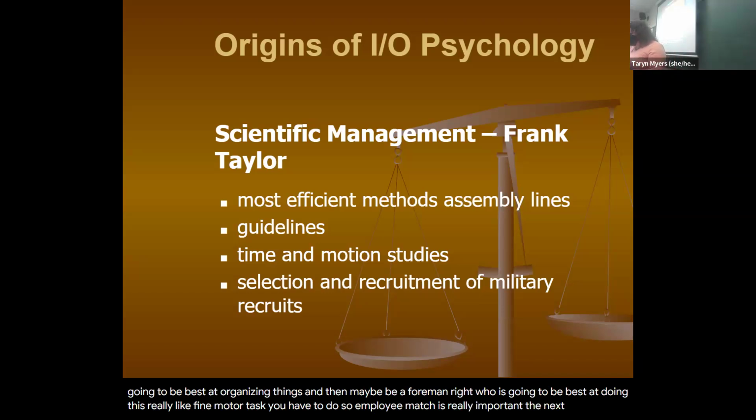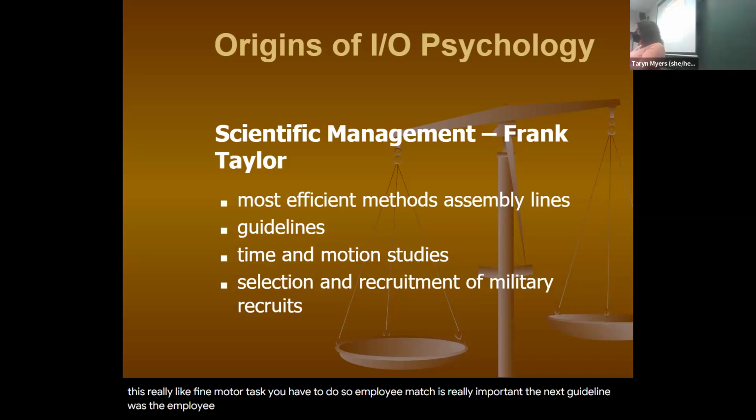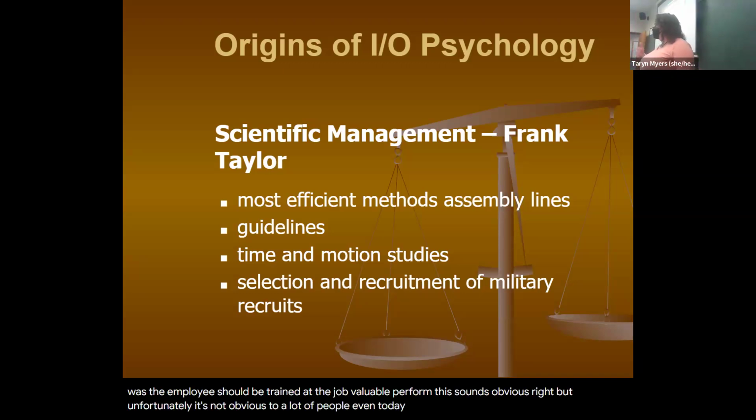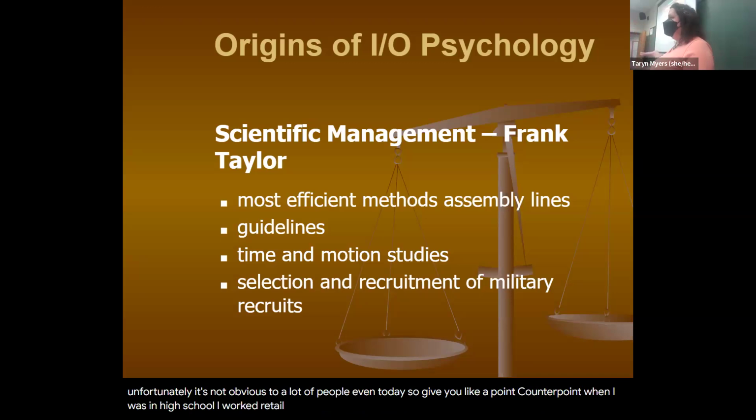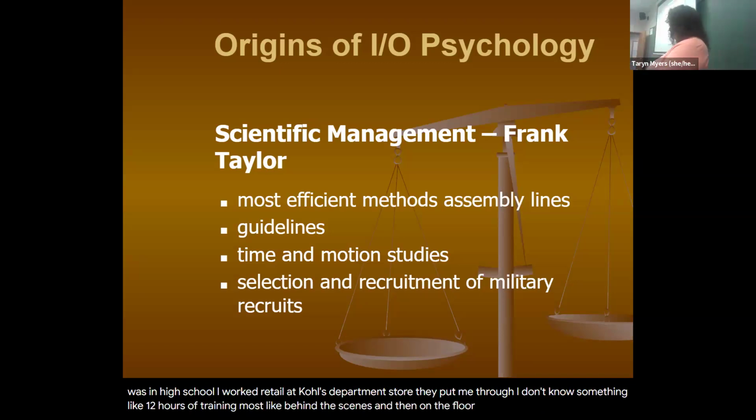The next guideline was that employees should be trained at the job they will perform. This sounds obvious, right? But unfortunately, it's not obvious to a lot of people even today. So give you a point counterpoint. When I was in high school, I worked retail at Kohl's department store. They put me through something like 12 hours of training, both behind the scenes and then on the floor. I was very well prepared when I took over that cash register.